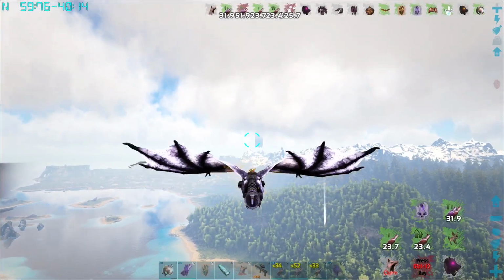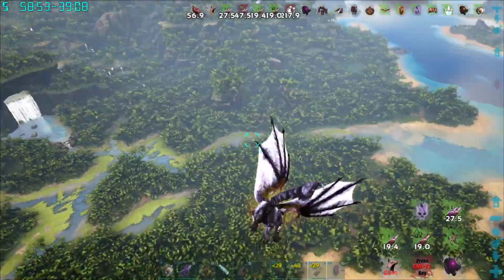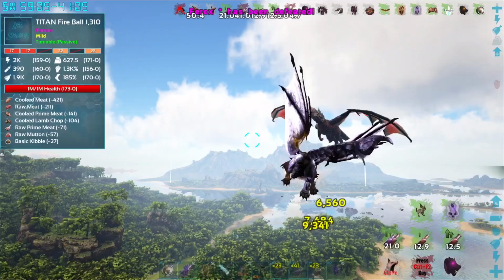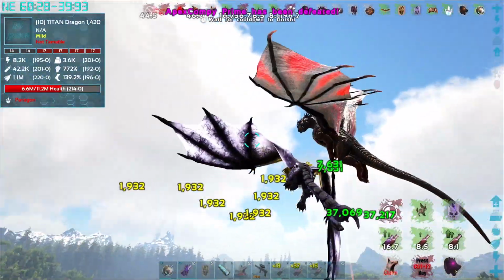Its attacks are going to be a lot weaker than you think they are. If you fought the Mega Dragon, it actually deals more damage with its ranged attacks than the Titan Dragon, but the Titan Dragon's bite will absolutely put you on life support. Avoid that at all costs.